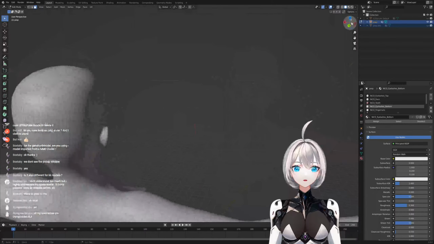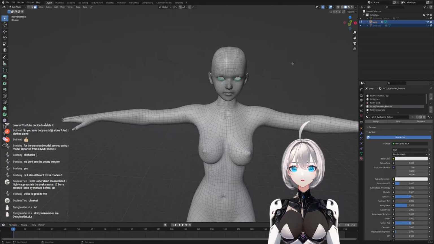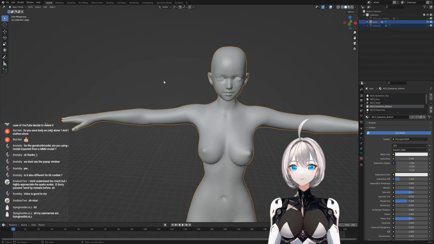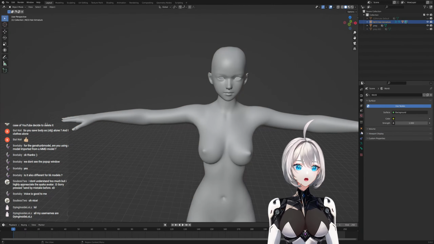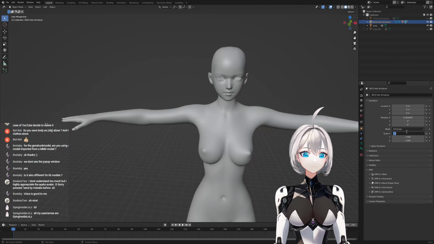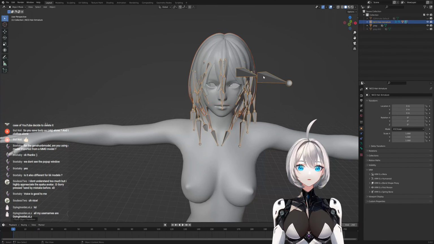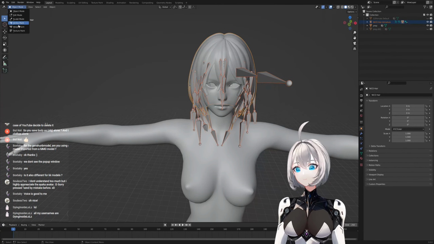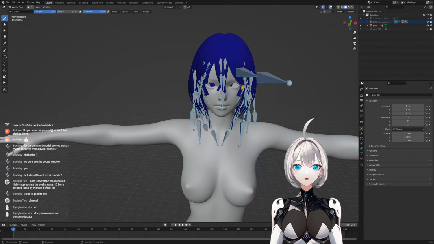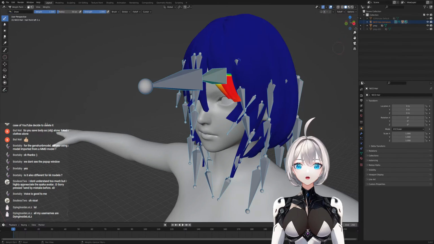And then for this model, that's about it. I want to double check her hair, whether it's actually rigged up properly, because it wasn't showing it properly in the other Blender version. So do this. Yeah, you can see right away there's weighting already. So it's probably fine. Yeah, that's perfectly okay.